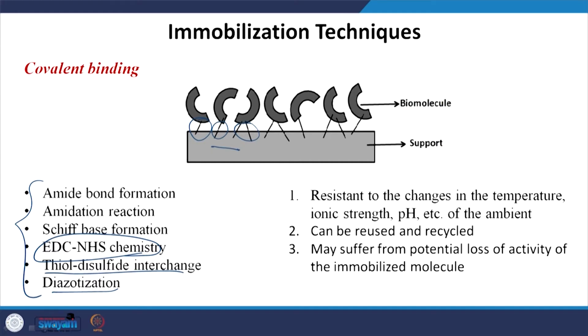Why is it good? Because it is resistant to changes in the temperature, ionic strength and pH of the ambient. It can be reused and recycled, but the problem is that it may suffer from a potential loss of activity of the molecule. Why? Because it is attached firmly. After a certain time, there is a possibility that the molecule will start to lose activity, as the sensor surface becomes older and older.